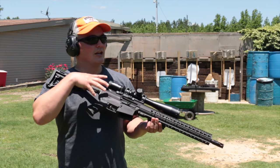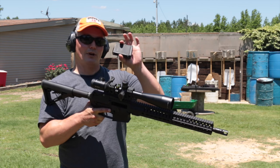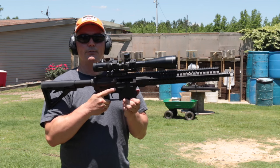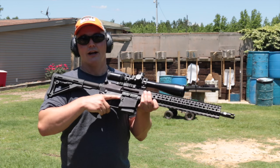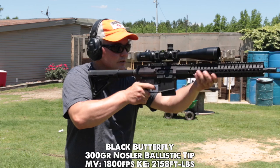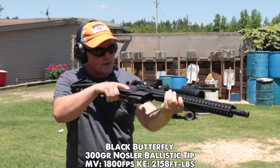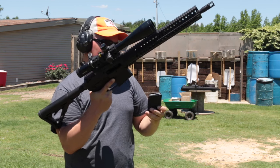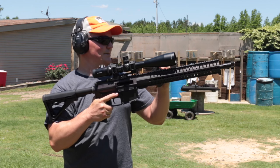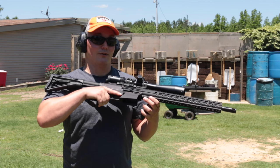When hunting or shooting from tight spaces, you might not want a full-length mag hanging underneath, so I tried a Gen M3 PMAG 10-rounder, fitting four rounds into it to see how it works. It's a little tight going into the magwell — this wasn't designed to shoot any mag other than the Lancers, but the PMAGs fed okay. No problems, bolt locked back, it won't drop free, and there are no nicks on the feed lips, so the bolt carrier isn't smacking into it. The 10-rounder will work.